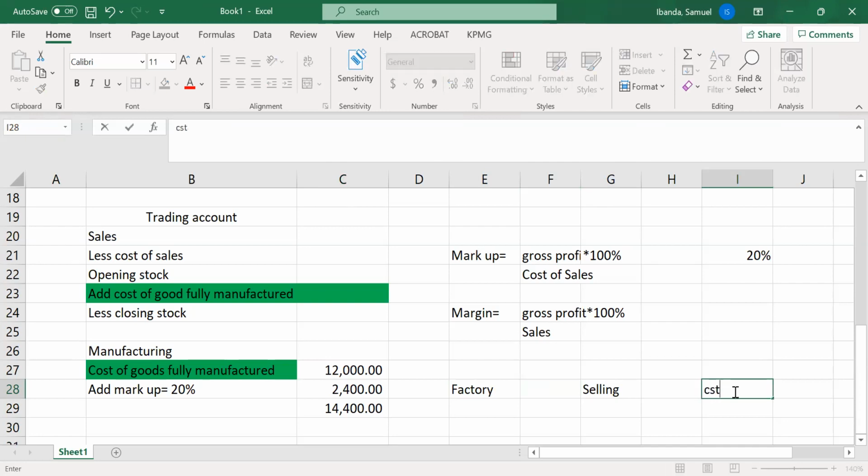Now, at the end of the year, you have unsold stock. You have some goods that you have not sold. But remember, you had transferred that stock at a markup. So because at the end of the period you have not sold that stock, whatever profit you had added on that stock is unrealized. And that's why there's a provision. So when you're looking at a provision for unrealized profits, you look at your opening stock and then your closing stock.